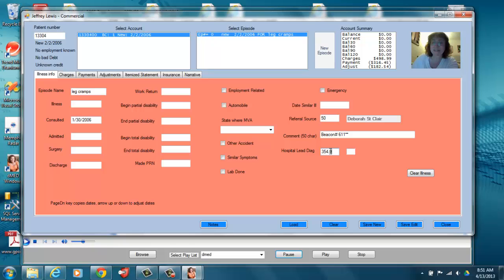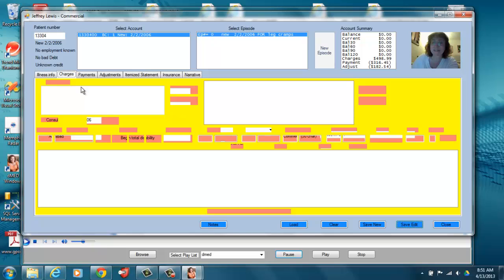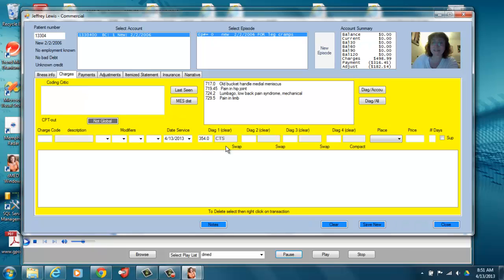I'll put in a code for carpal tunnel syndrome and we'll save it and then move to the charge entry, and the charge entry shows the carpal tunnel. It also shows old diagnoses, so these can be selected and it'll add them along the timeline. I'll give you a short demonstration of putting up a charge for a medium office visit, and we'll assume that this was about carpal tunnel and also about some pain in the hip joint. And so we added that.